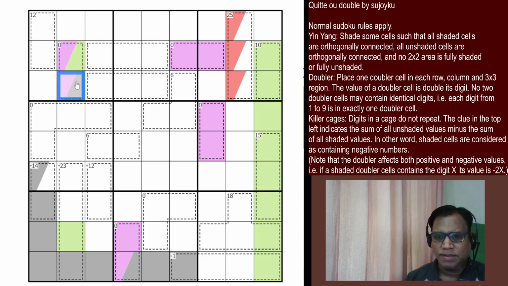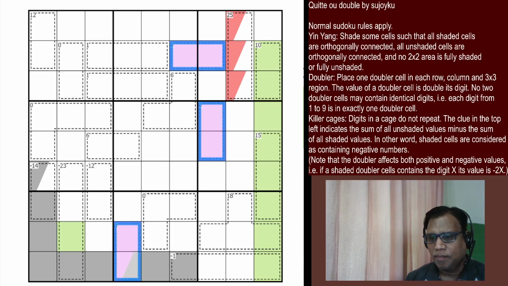But even beyond that, to have zero, both these values must be the same. But how can this be the same? That will not be possible with the Sudoku rule. So you cannot have positive 4 here and negative 4 here. That means one of these has to be a doubler, which is the small value. I don't know which, it could be negative as well as positive, and the other must then be the double of that value. So all the doublers definitely are inside this. All this definitely contains one of the doublers, and for the doubler we can use this red color to mark it. So one of the doublers is here.